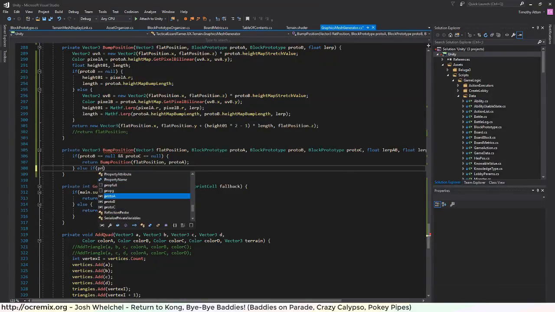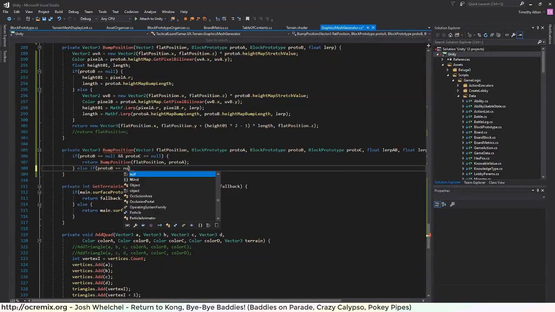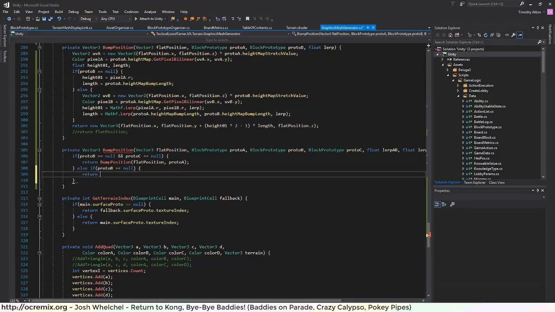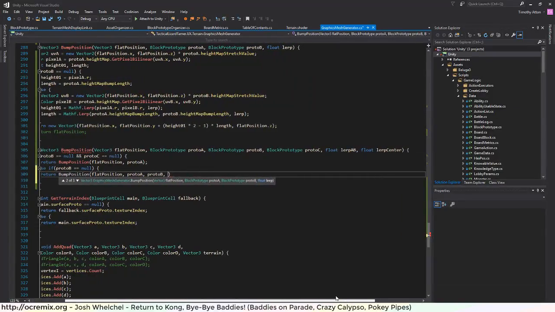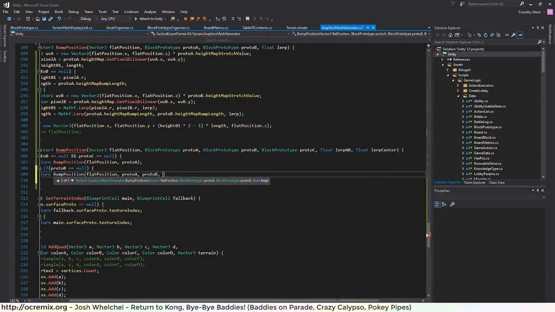Then if proto B is null, then we'd return just a 2D bump position, or not 2D, but between two. And what's the lerp here? Well, this is obviously just the lerp AB because the third point doesn't count, or doesn't exist.